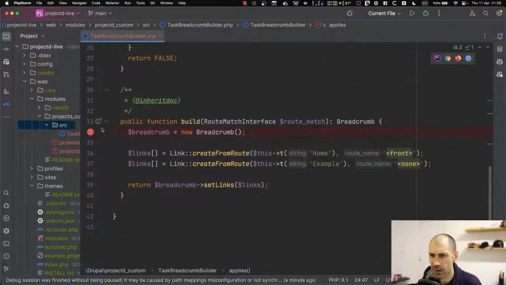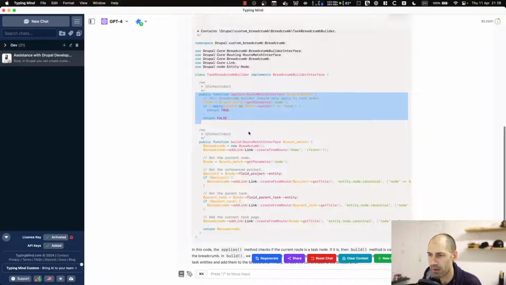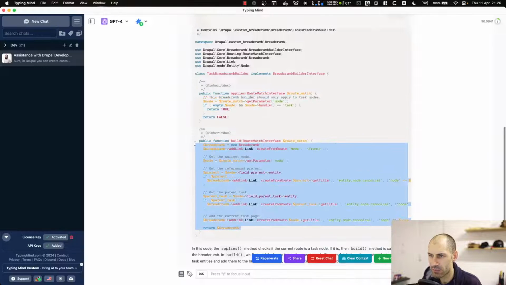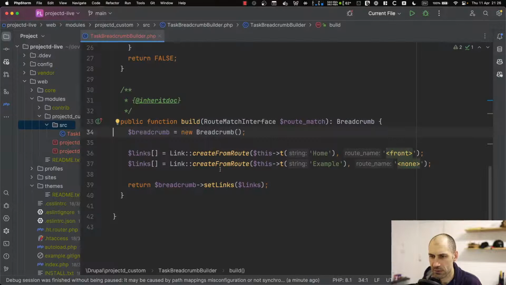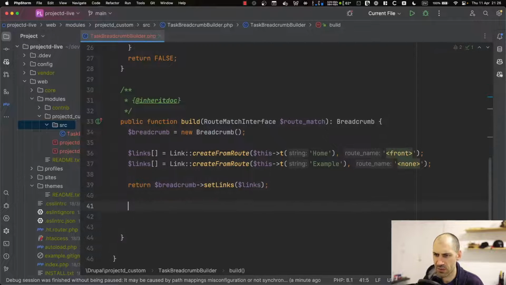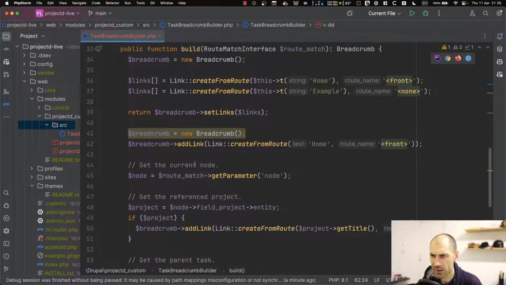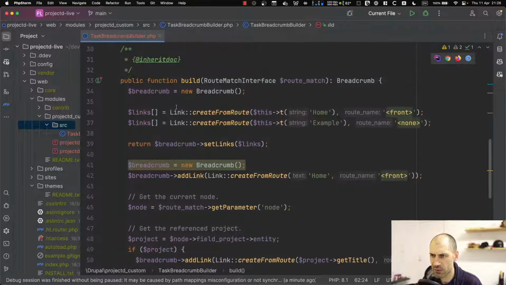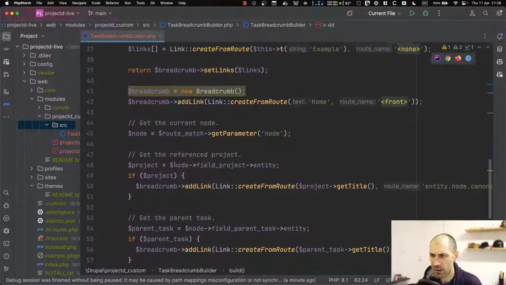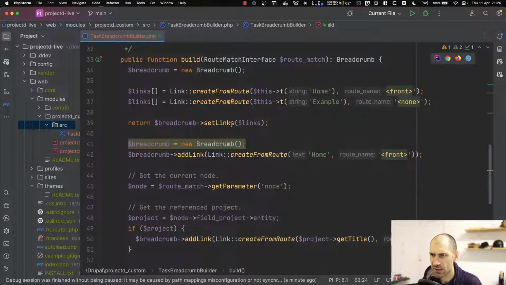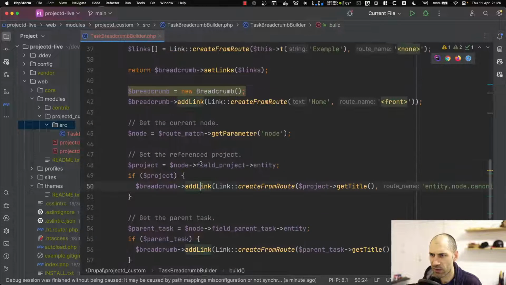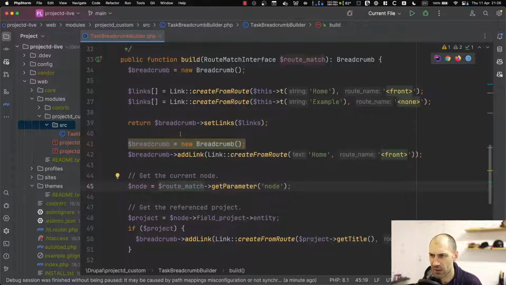Yes. And then if we come along in here, let's just copy this stuff. And this is what breadcrumb. Let me just copy this below and have a look at this. So new breadcrumb, set links, and breadcrumb add links, link.